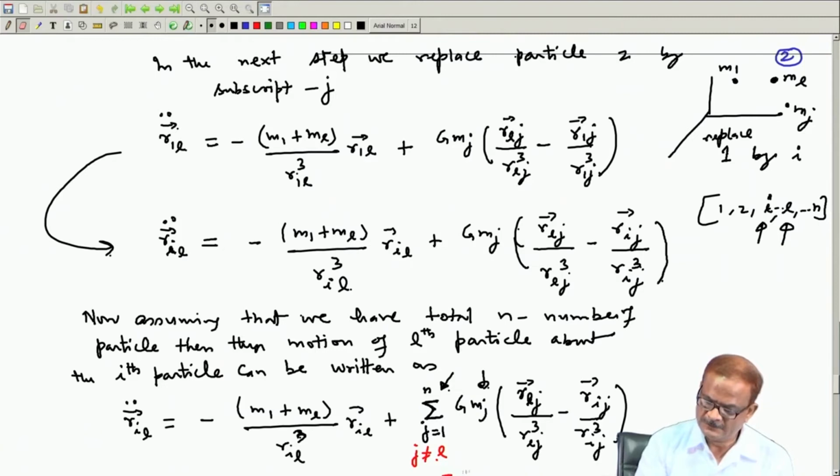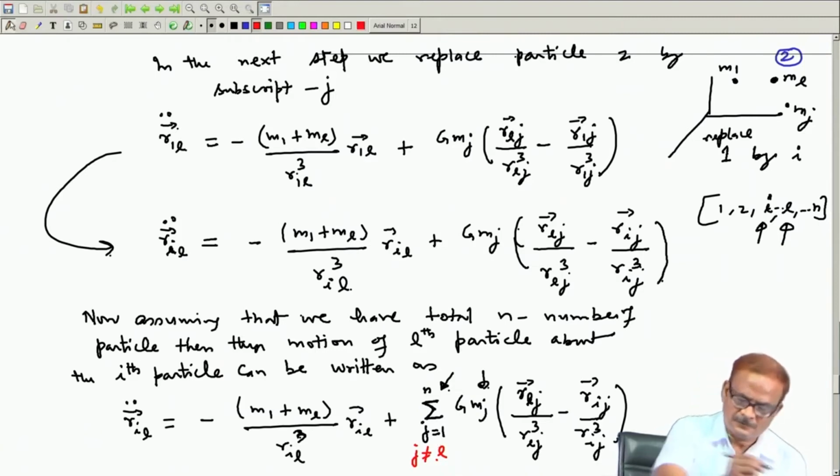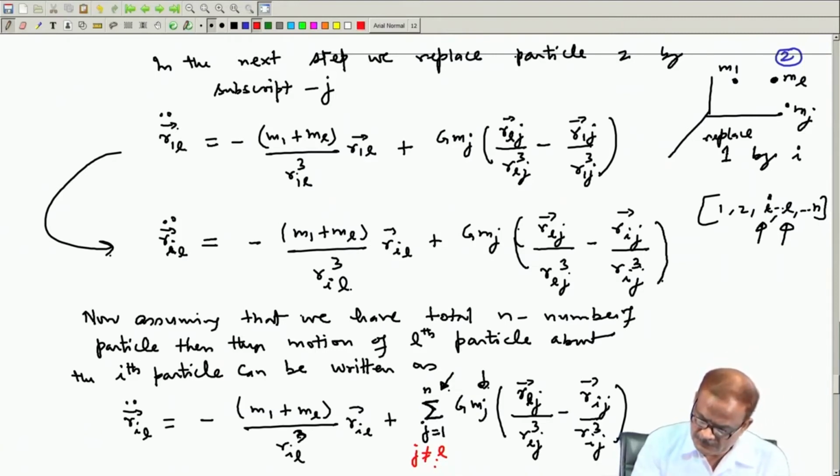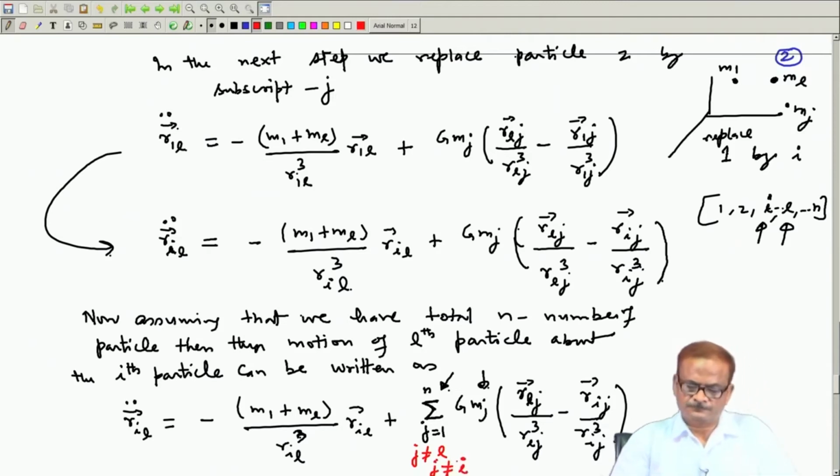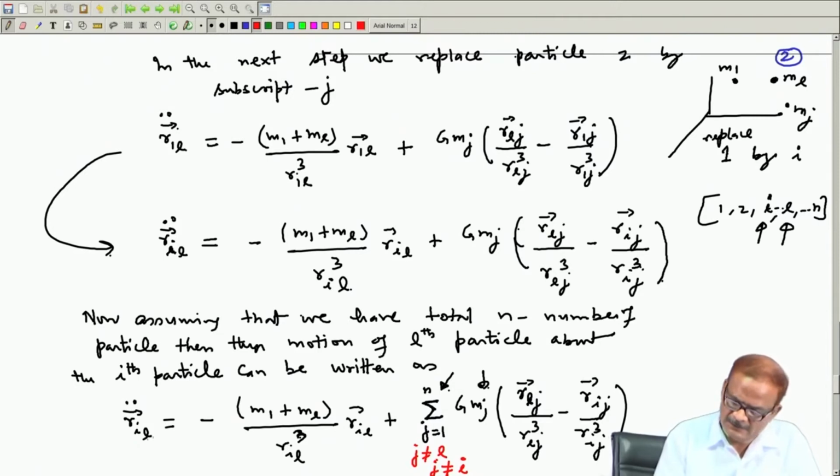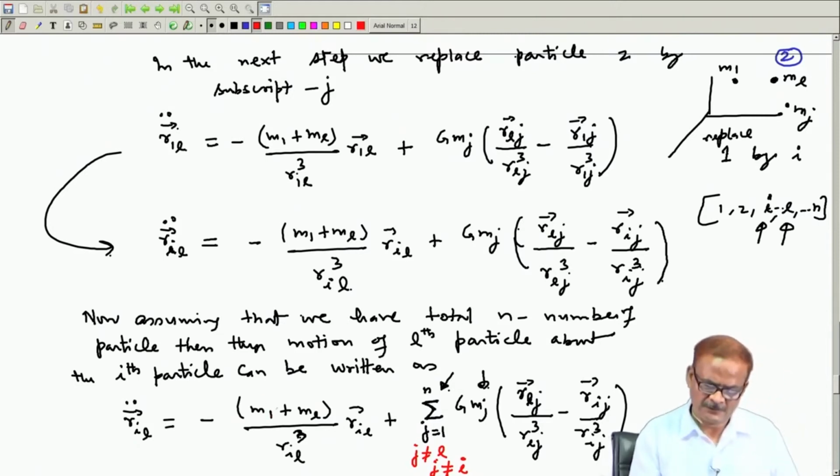So, these are the terms we need to put here, j not equal to i, because the ith particle already is involved here. So, now here also we have to change, we have not changed here in this place. So, this is your m_i, we have changed here, but here this was missing. So, we need to change here. Once we have done this, this is also m_i.